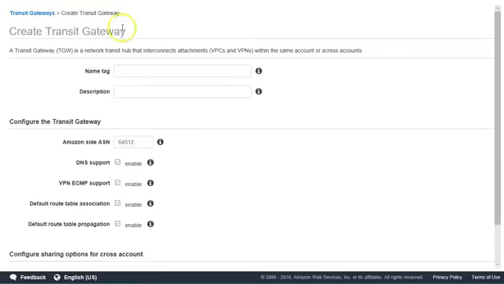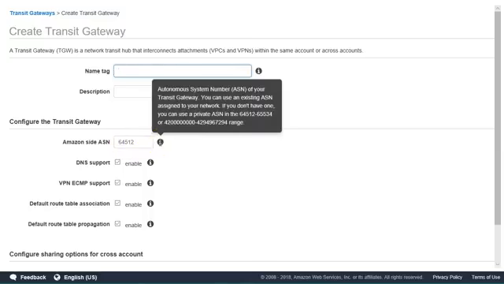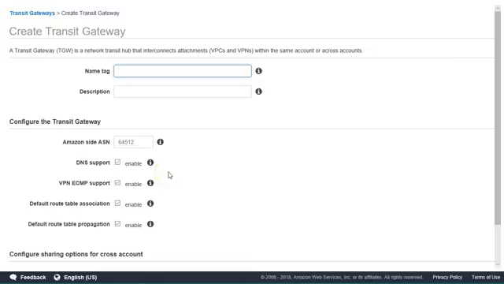You have to press on create transit gateway, give it a name, description as you want, and an ASN if you have a specific ASN, which becomes more important when you are connecting it to on-prem. DNS support, good thing is now you have DNS resolution supported. So instances in one VPC can reach out to instances in the other VPC using its DNS name as well, not only the IP address. So that's a good thing which got released very recently.